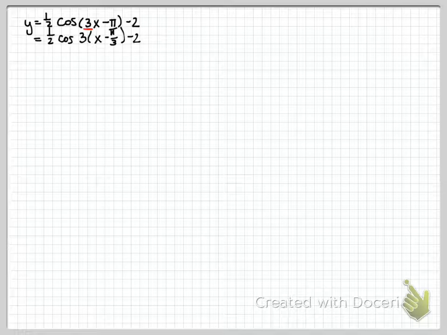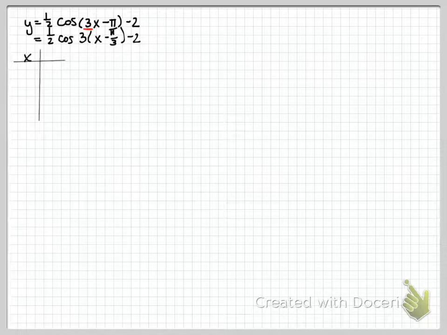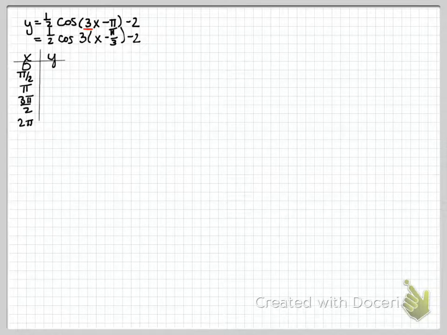Now the numbers you start with, the values for cosine, are a little different than sine. But they still come from the unit circle. The x values don't change. So it's 0, pi over 2, pi, 3 pi over 2, and 2 pi. My y values? Well, the cosine of 0 is 1, so this one starts at 1. Cosine of pi over 2 is 0. Cosine of pi is negative 1. Cosine of 3 pi over 2 is back to 0. And the cosine of 2 pi is 1.